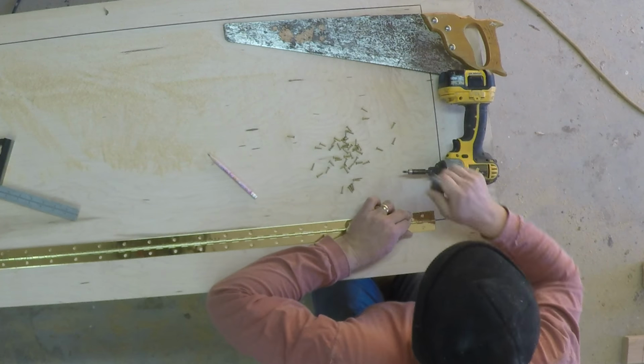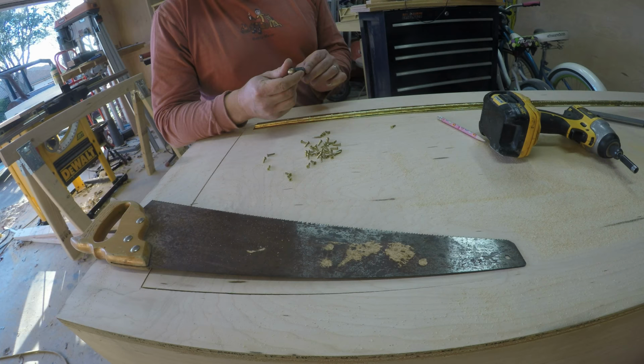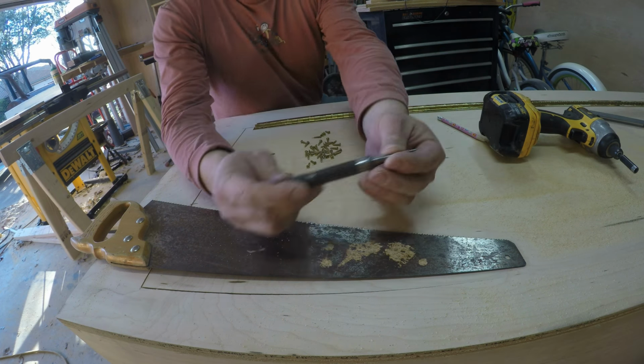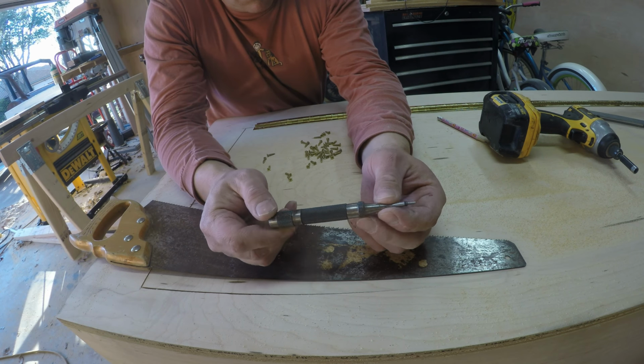I'm using a Starrett automatic center punch to make a pilot hole to mark the center of the hinge. You could use something like a VIX bit, but I find this to be really fast and convenient.